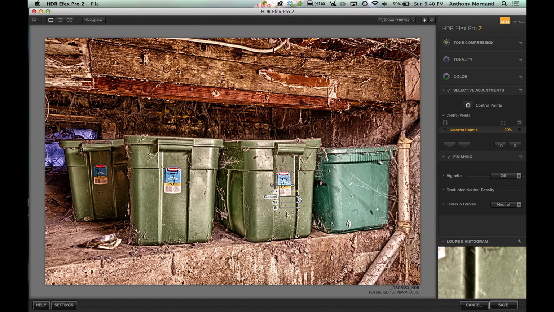The next one is contrast. We could make more or less contrast. Okay, I'm going to leave that one alone. The next one is saturation, and I'm going to turn saturation all the way down. So I'm going to make this bin black and white basically. Now, structure, as I mentioned before, that's kind of like clarity. So we could turn it down, make it soft, make it hard.